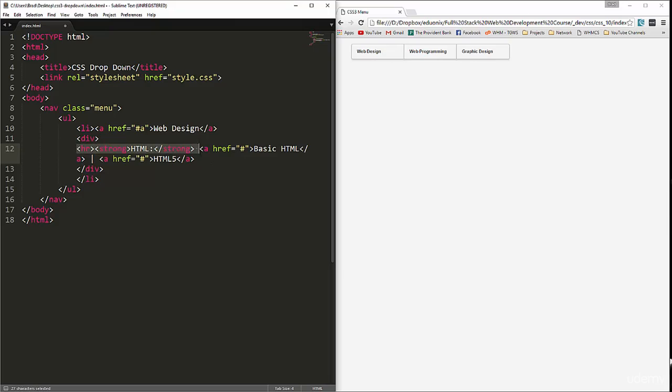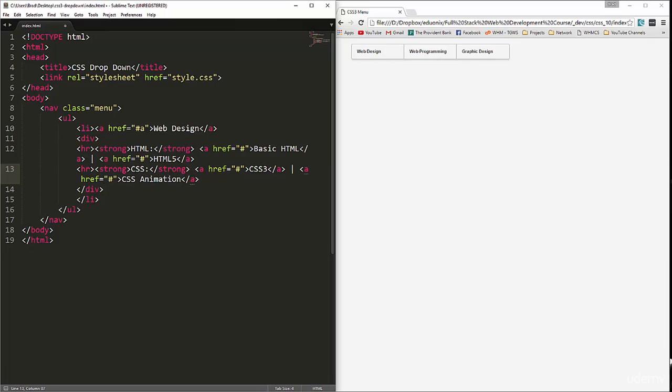Okay, then we'll just copy this whole thing right here, paste that in, and this will change to CSS. And here we'll put CSS3 and then CSS animation.